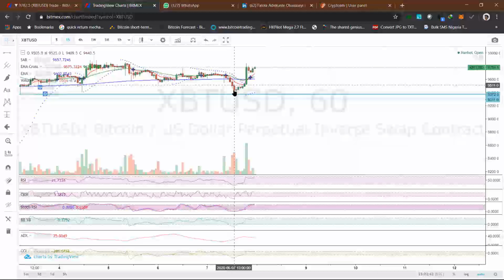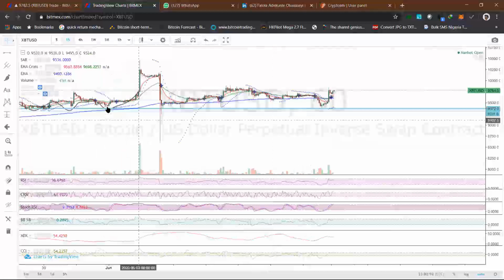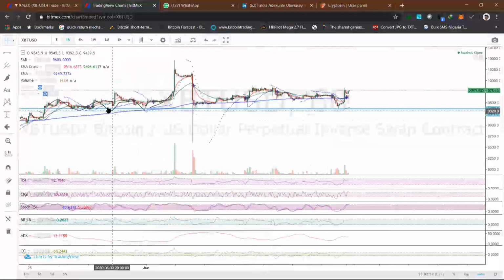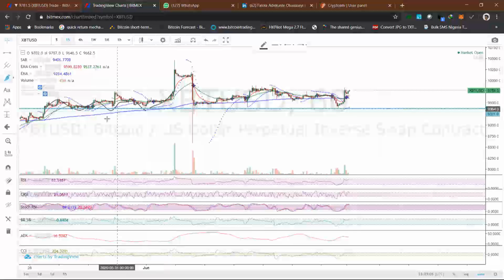So with that, when I look at the Ethereum chart, my moving average is telling me it's going to be shorting. And now, if you look at the support region for Bitcoin since the dawn, if you look at this candle, it ended here around 9,393. Also, we have another support here, 9,393. I don't know if you guys are seeing what I'm saying right now. I'll mark that support region for you.